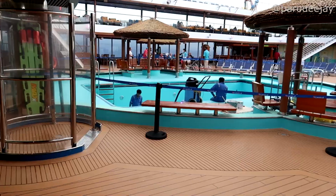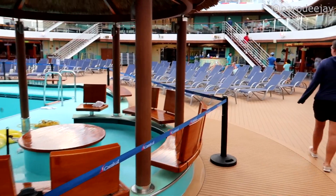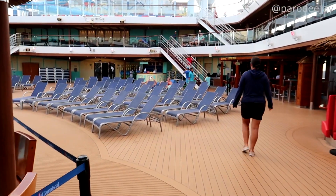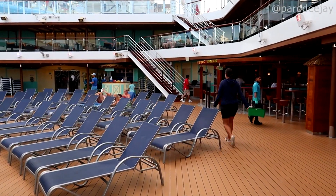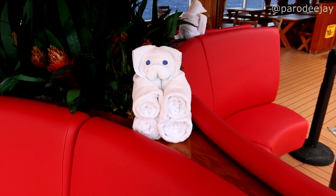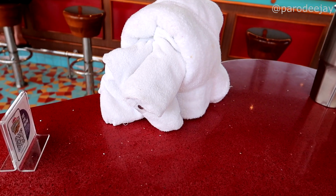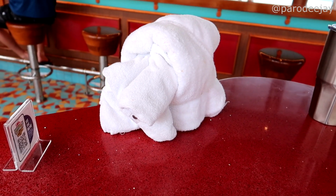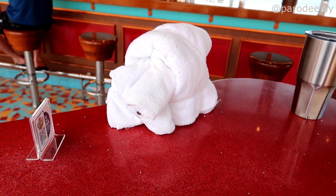You know. So now we've come out to Lido. Whoop, maybe they're finishing up the pool there. We are going to try to sneak up above and get in these cozy chairs that we found the other day. Y'all, there are still some towel animals out here from Towel Animal Takeover. They are beyond cute. Poor little bedraggled elephant here at the Red Frog Rum Bar.